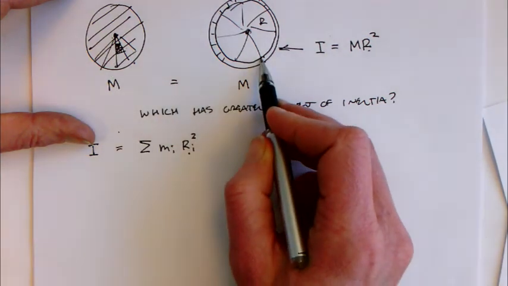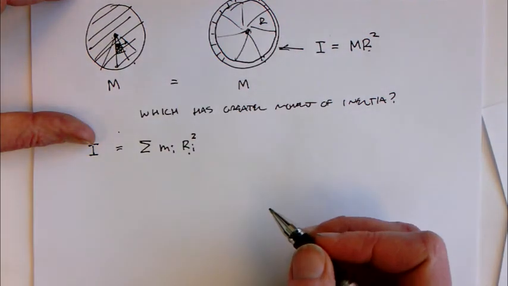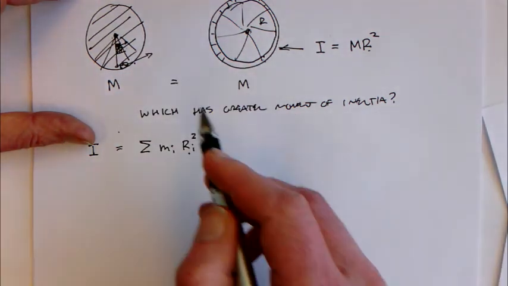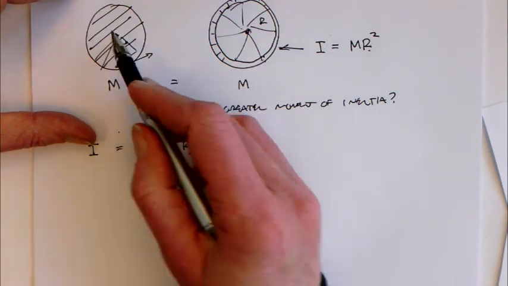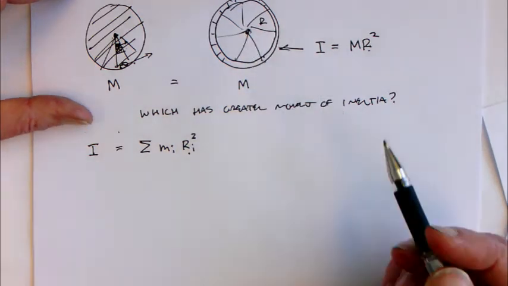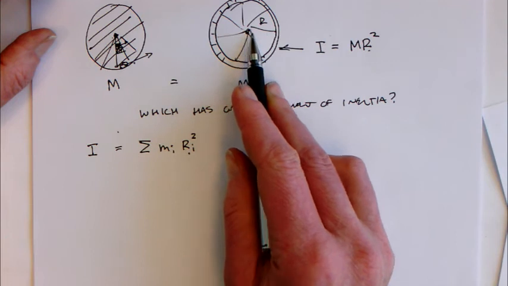And it's pretty easy to see why that would be the case. This mass that's pretty close to the middle is going to have a fairly small momentum, whereas a mass that's close to the edge of the wheel will have a much larger momentum. So the total angular momentum of this thing for a given speed will be lower than the total angular momentum of the hollow wheel for the same speed. So that's one observation about moment of inertia.